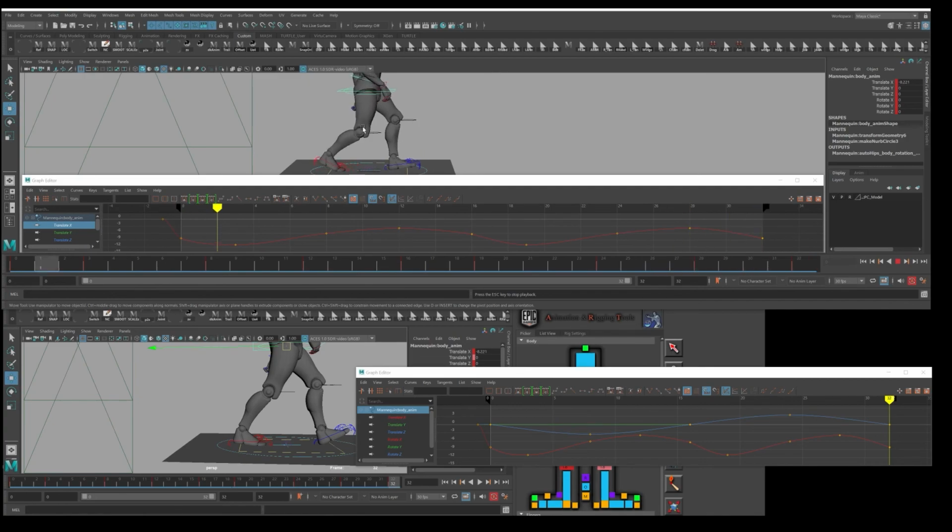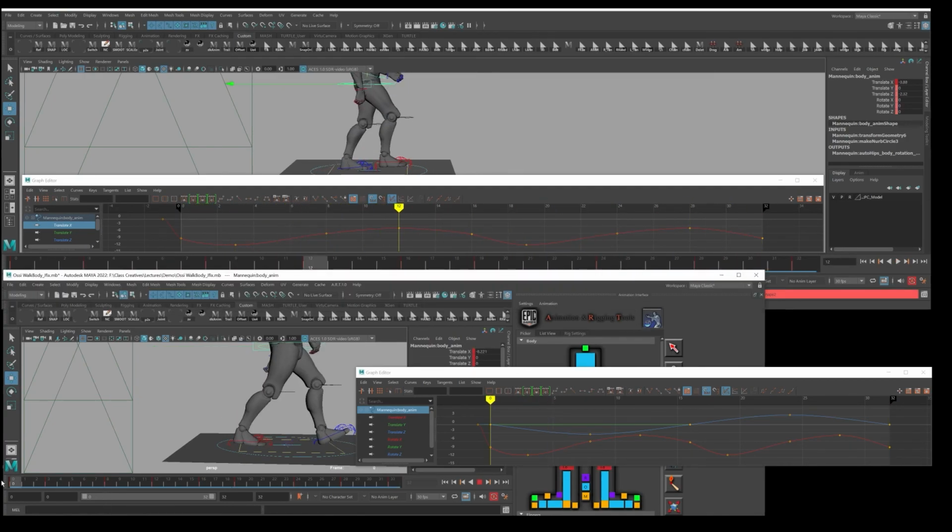So you can see that the popping is a little more apparent in this one versus this bottom one, which is a little bit softened up. And this right leg could still be adjusted even a little bit more. So that little bit of polish makes all the difference. And that's how you go about finessing some of those hyperextensions that we see in some of the walk cycles. Hopefully all of those tips and tricks are helpful for you to make a really believable walk cycle on the lower and the upper body portions.